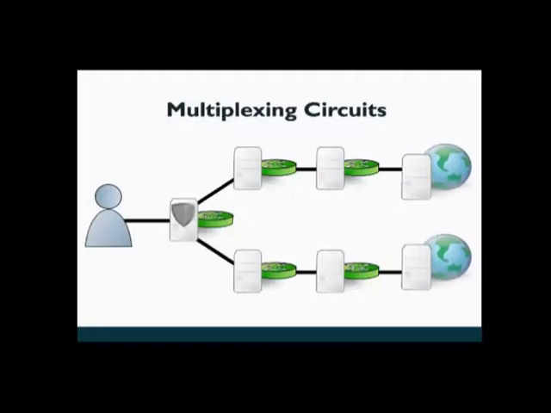A client will use a guard node for a large fraction of its circuits. When this happens, a client has a single connection to the guard node, and those circuits are multiplexed over that one connection. As shown in this picture, the client has a single connection to the guard, and then from there, the circuits can split off into other relays, going to different destinations.